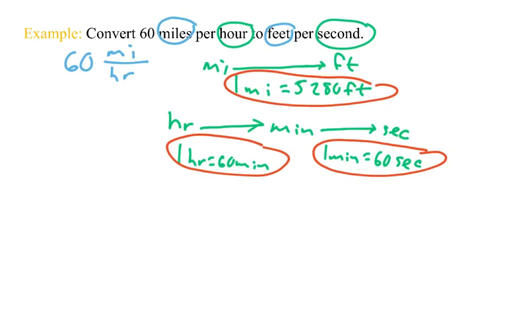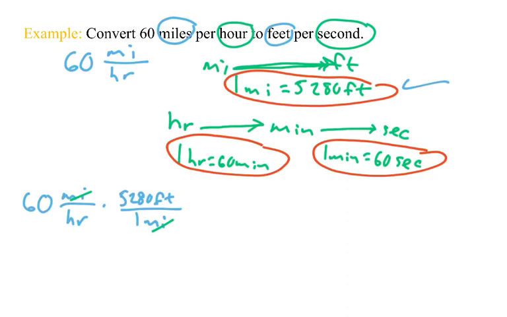So let's start with the 60 miles per hour, and let's deal with the units of length first of all, the miles. My first conversion fact over here connects miles to feet. If I want the miles to divide out, I would want to write 5,280 feet divided by 1 mile, so that miles divide miles and converts miles to feet. That essentially takes care of that first chain. I don't have to create a separate fraction or anything. I can work right here.